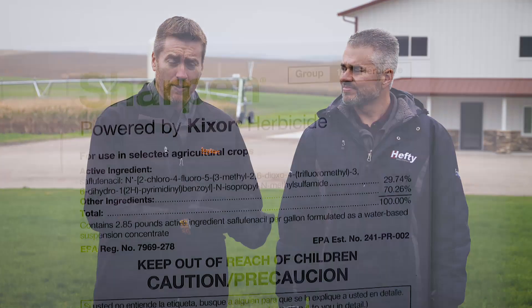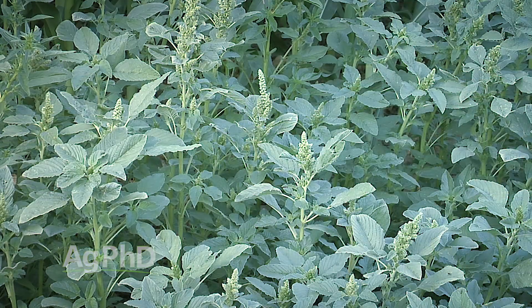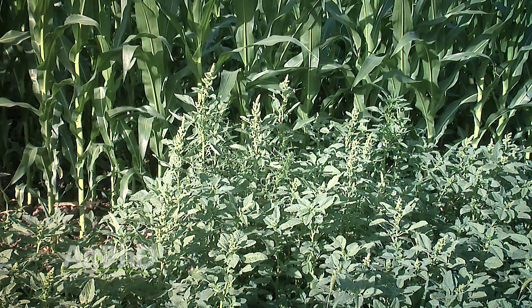On wheat, we don't have a whole lot of trouble with Red Root Pigweed. I'd start with Sharpen or Dow, followed by Husky post-emerge. Once again, Red Root Pigweed is different than a lot of the other pigweeds out there — we're not having the Roundup resistance issues — but still, there are tens of millions of Red Root Pigweed plants out there. You've got to get this thing under control if you want top yields.